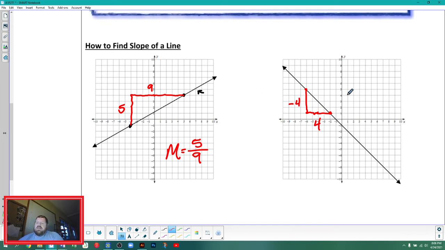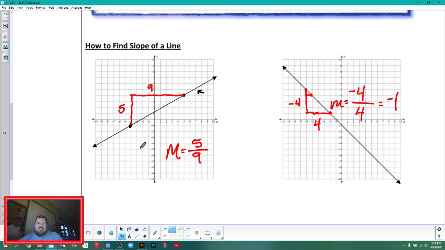That gives me my slope, though. I take my rise, -4, over my run of 4. And when I simplify that fraction, -4 divided by 4 is just -1. So there we go. We're done, and that's all. And that means that it would have worked out to pick this one right here to go down 1 floor and over 1 door. And really anything in between, you could have picked any of those values.